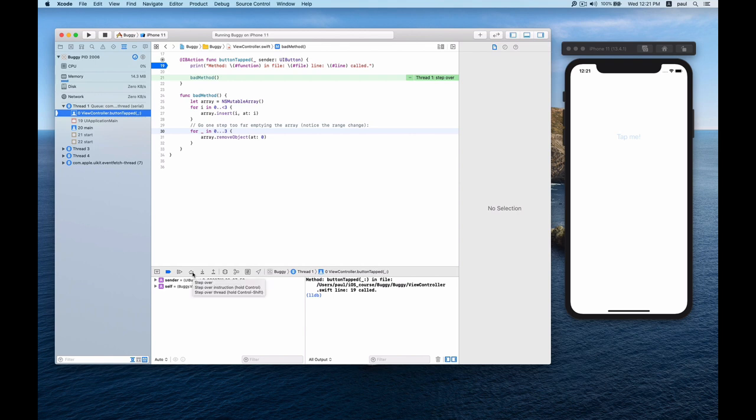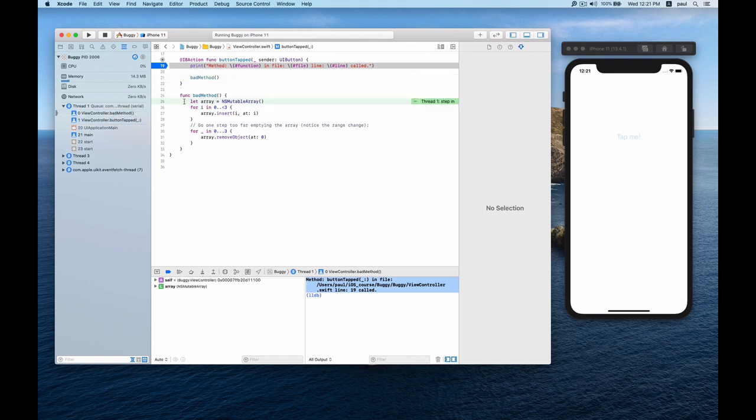With the bad method highlighted, click the button to step into the bad method and continue stepping through the code until the application crashes. It will take you quite a few clicks, and it will look like you are going through the same lines of code over and over. In fact, you are, as the code loops over the ranges.